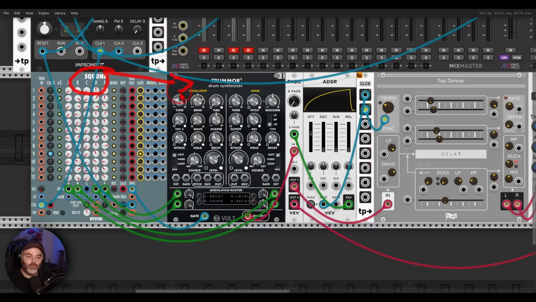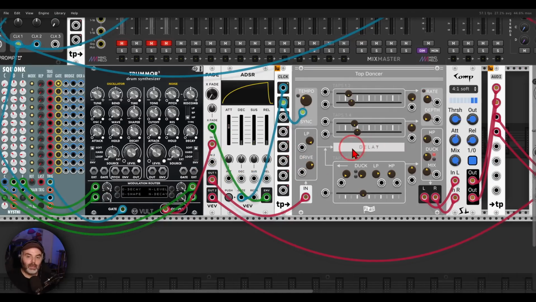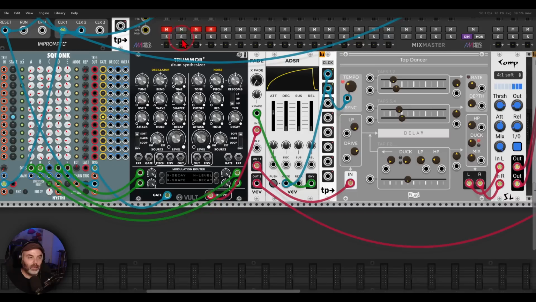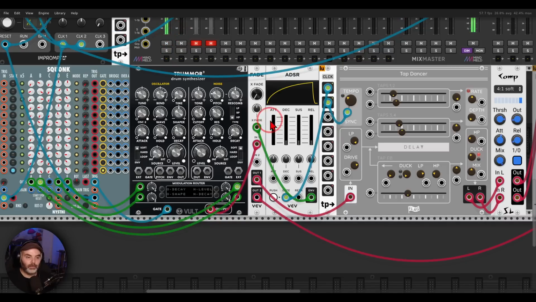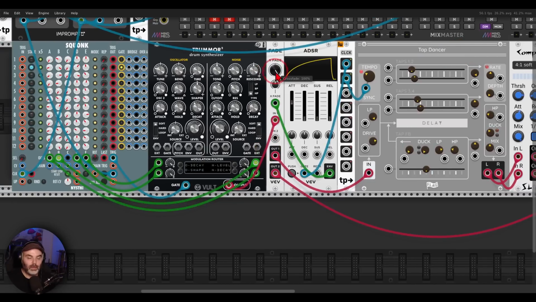Right, so this is sequencing Tremor 2. Tremor 2 is going to input 1 of fade, and I have output 1 going to Tap Dancer and a compressor, so it will sound like this. Right, and output 2 is going to Chronoblob 2 with a really short delay, another compressor and the Briatus for some saturation, so it will sound like this.